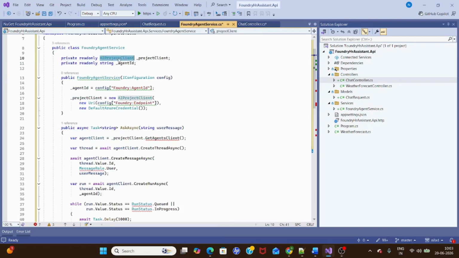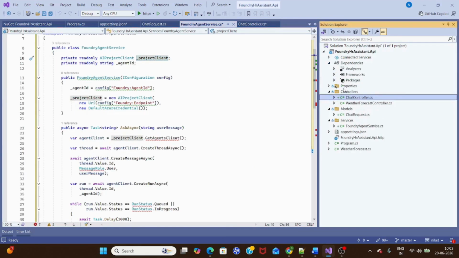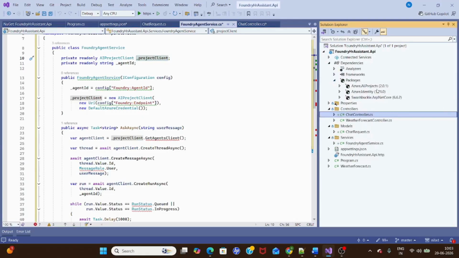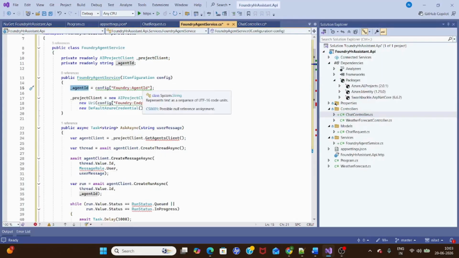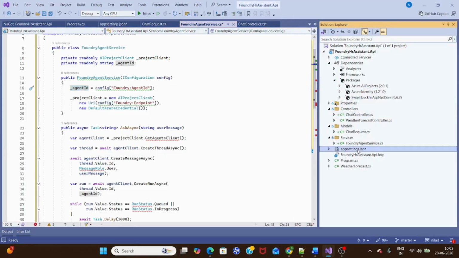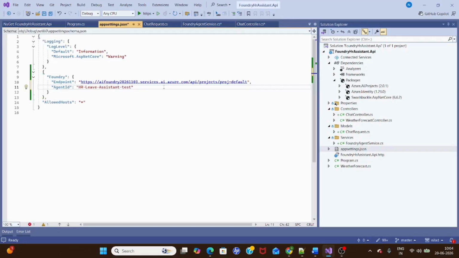So we use an API client to connect to the project, because as I mentioned, we need these two packages. One is for security and one is for accessing the project. In the project, you get the agent ID that you already configured, and you get the project client from the URL.